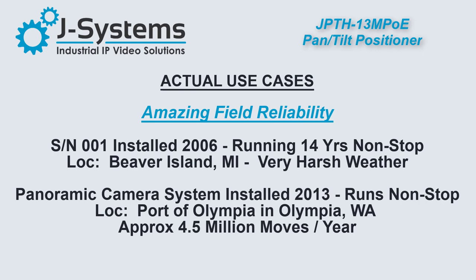The second unit has been deployed at the Port of Olympia in Olympia, Washington. It has been running since 2013 in a custom panoramic camera application. Other than a fatigued cable, this unit has been making approximately 4.5 million pan tilt moves per year for all this time. Both of these systems remain fully operational today.